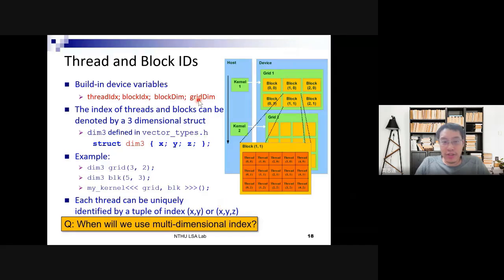So first of all is the thread ID and the block ID. We already saw the example of the one-dimension thread ID and block ID. They are just integer values.